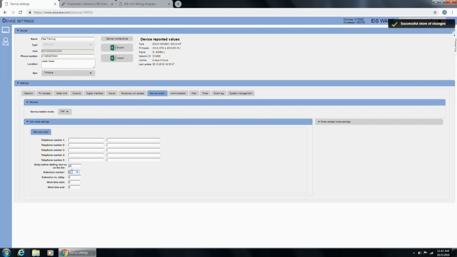You can do an extension number. We're working on getting more than just 0 or 1 through 9 as far as extensions, because realistically in a business you're not going to have just 9 extensions. Time, you can do it from start and end. So at night you could disable a switch and only have it valid during business hours.